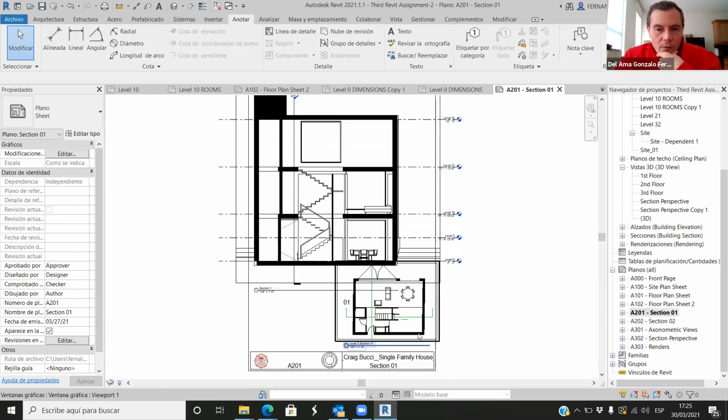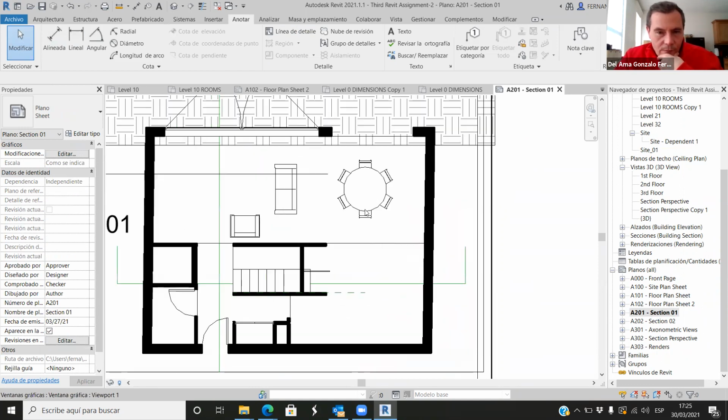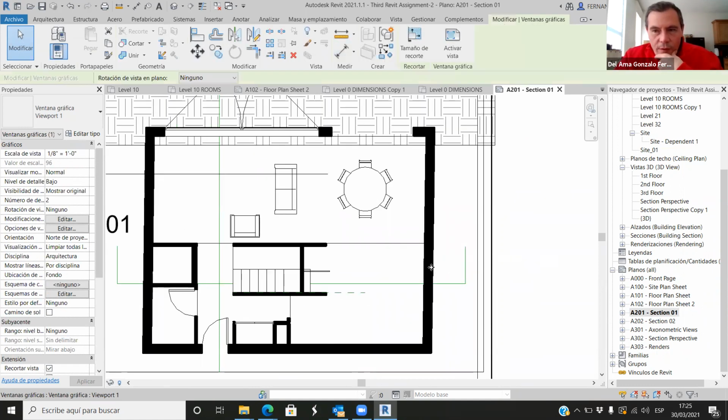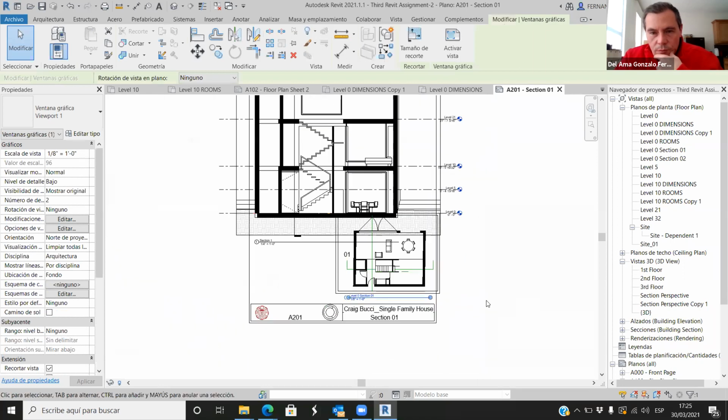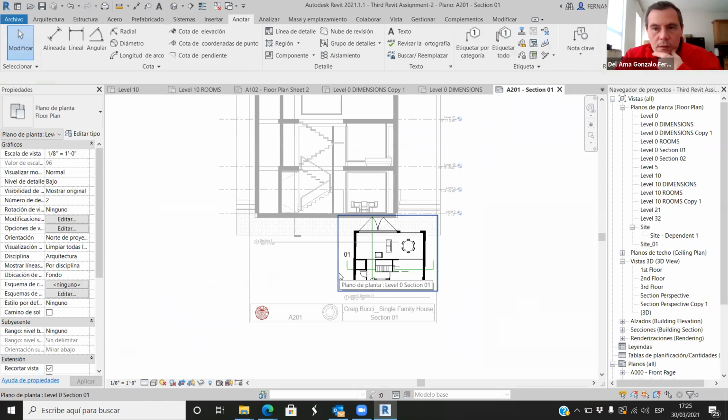Section. Oh, you have a key plan here. Okay. For the key plan, which one is this?